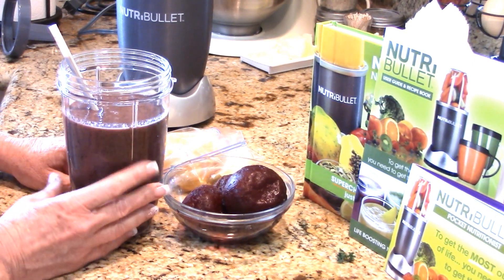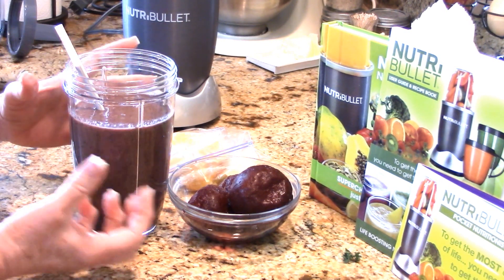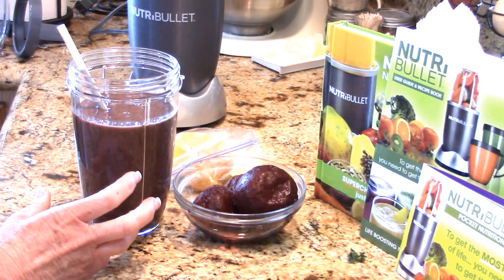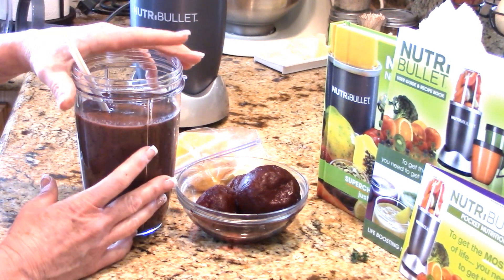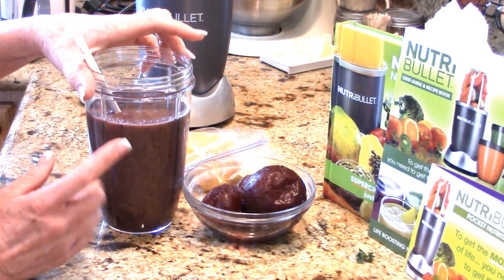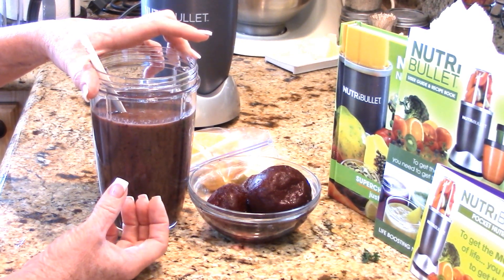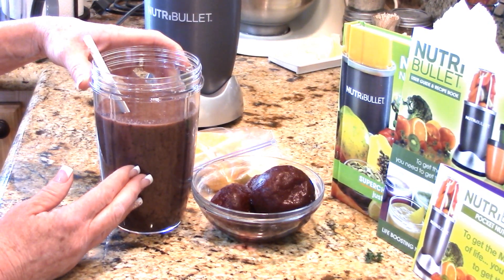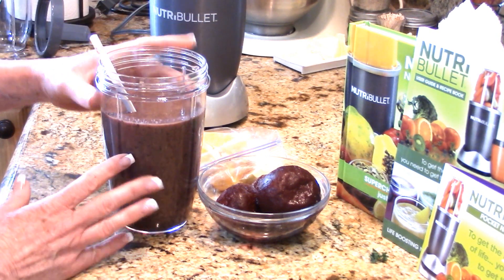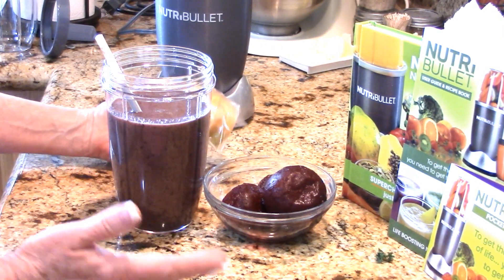What a difference — it really does have a much smoother texture. There's apple and orange that have pulp, and the kale is always a challenge. You can taste the beet and the blueberries — it's really good and doesn't need any added sugar. A cup of fat-free Greek yogurt is three Weight Watchers points because it's high in protein. Fruits and vegetables are zero points, so I'm getting at least five fruits and vegetables right here in this glass. It's delicious, and they were all organic — including organic roasted beets from Costco.